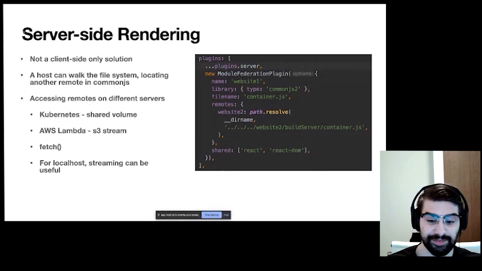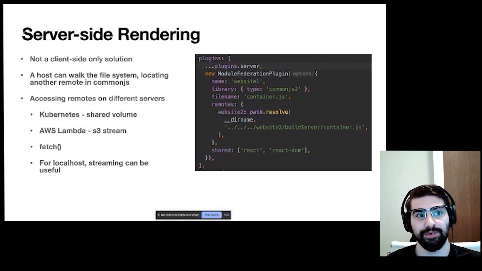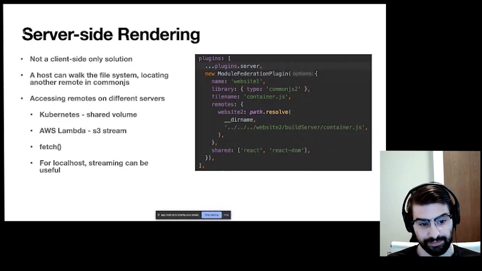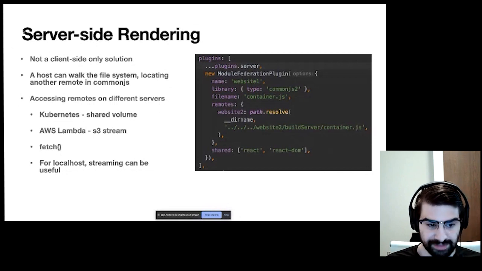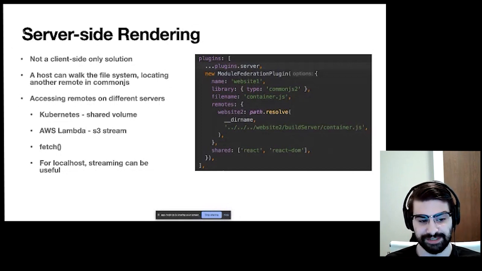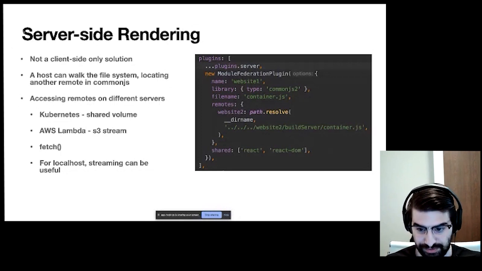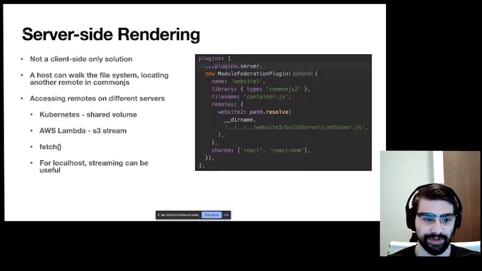For localhost, streaming can be really useful if you're looking to pull in code from other deployed applications out there on the web. If you don't want to have to run everything locally, your team could just federate code through fetch or through streams or any other thing like that just to get the code in the system. If you're not really worried about the server-side aspect, then for client-side, all you'd have to do is point the remote entry file to the production URL, and you could just use production to run everything, except for the local build that you're actually working on.